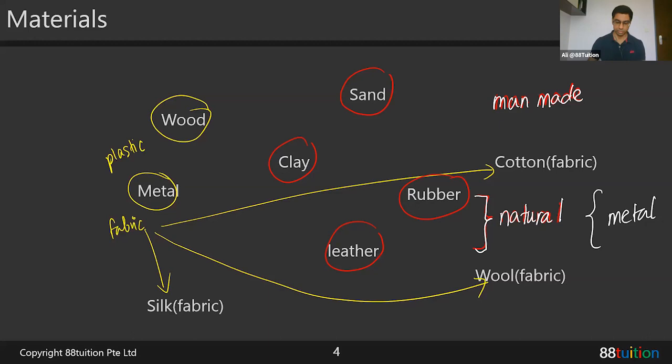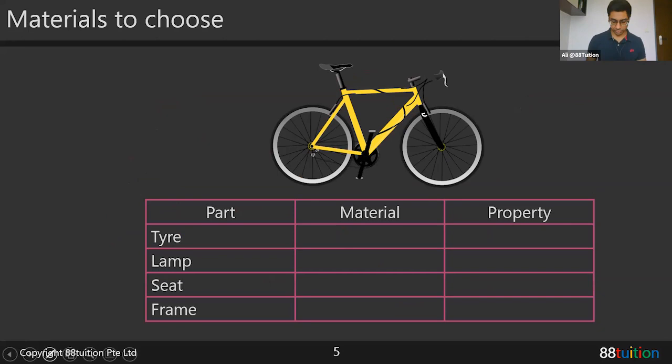So if you have a bicycle that looks like this, what is the material that we need to make use of? Let's say you are going to make a bicycle for me. I think naturally you will tend to use things that you have seen before, that you're familiar with. Straight away you say, oh, tire, rubber. But why rubber? Why not metal? Then you think about it. Can it be metal? Can it be wood? There are some problems associated with choosing other materials.